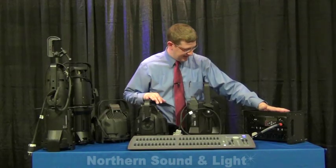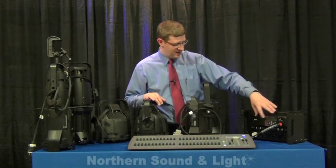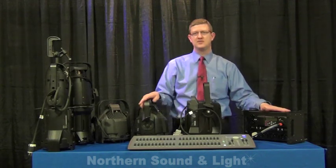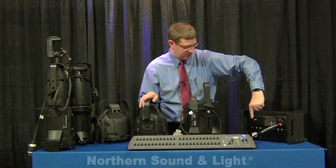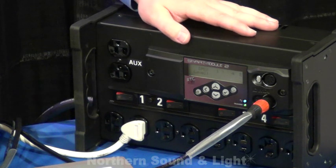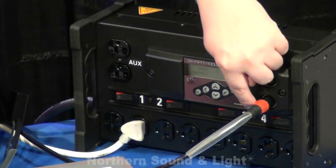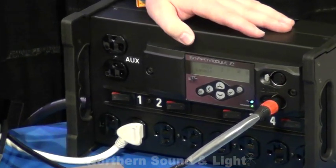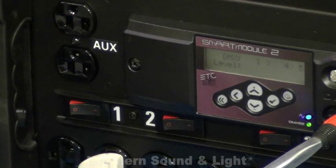Doing our dimming today, we have the Smart Module 2 dimming pack from ETC. This is the 4-channel variety. It's 4 dim circuits powered from a single 20 amp circuit. There's also a convenience outlet that is constant power. This particular model has dual Edison output, also available as standard our stage pin outlet and 20 amp grounded twist lock outlet. DMX in and through, fully addressable, so you can have a myriad of DMX devices in a system as part of the Smart Module 2.